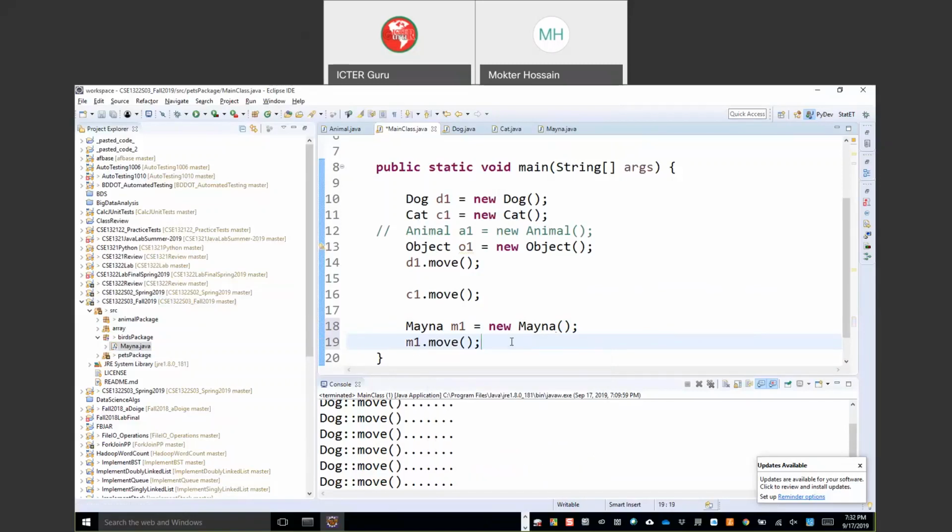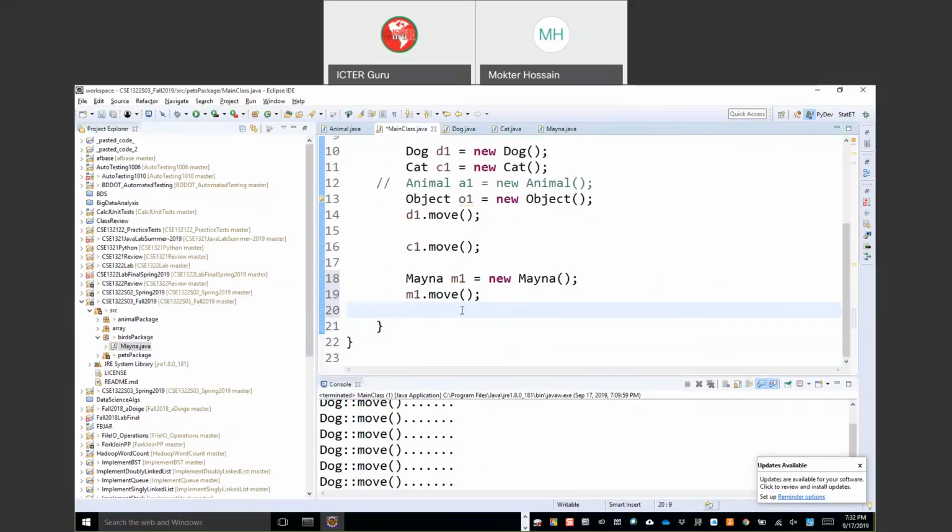So do you think which move will be called? It will call move from Myna itself, right? Yes. If I press Control and hover my mouse over here, you see that it has three options. One is called open declaration, another is called open implementation, and another is open super implementation. Let us go from the back.